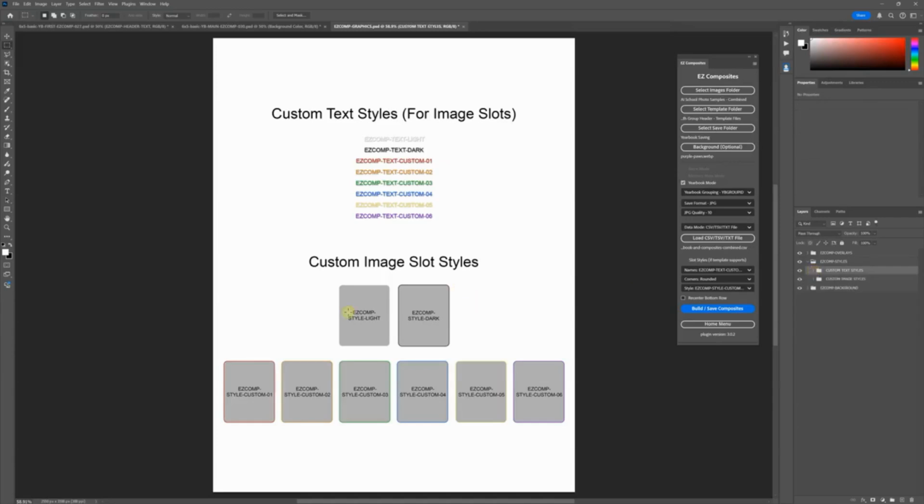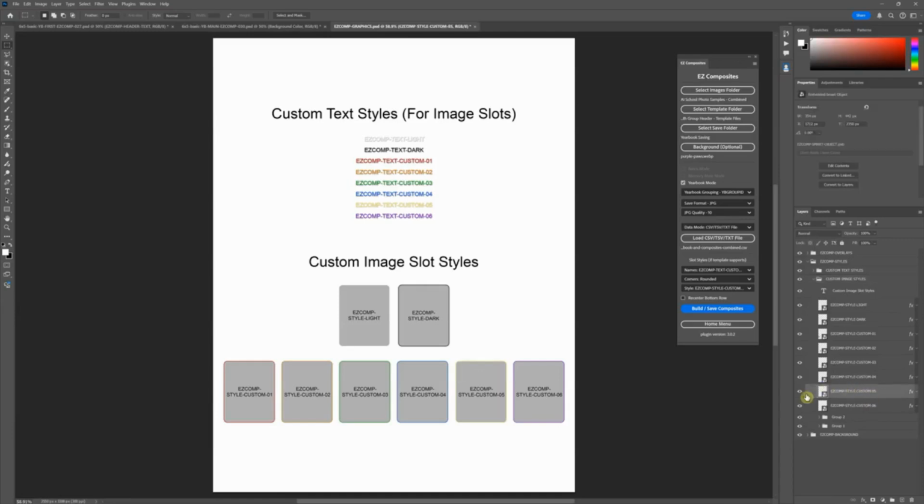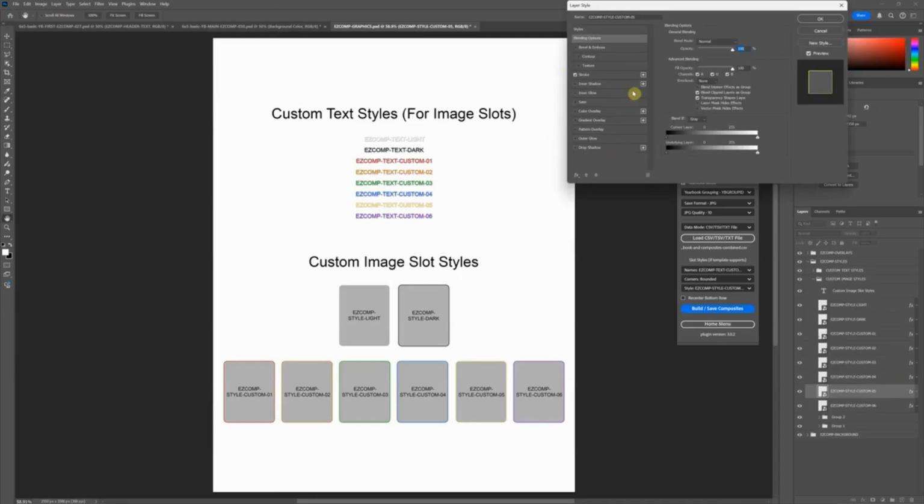Now for the image slots, works the same way, and it's the one that's under just where it says style. Any layers with that same name, it'll use to replace the border around your image or any layer style you put in there. So for example, if I grab the one that says EasyComp Style Custom 5 with hyphens all caps, it's going to find this layer, and you can go in and use whatever you want for style.